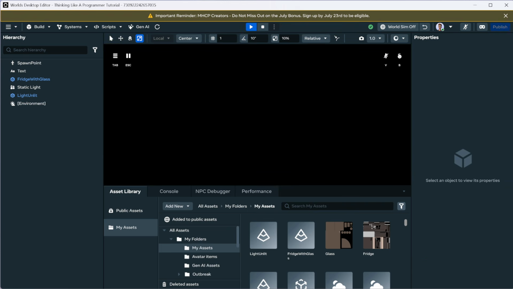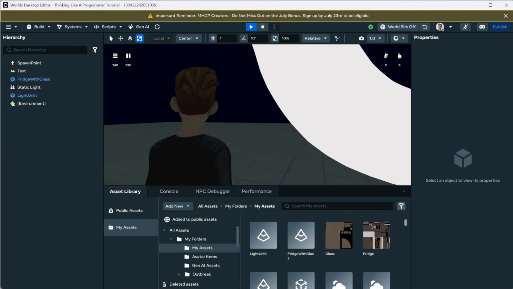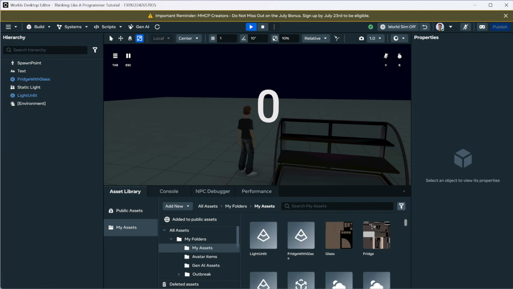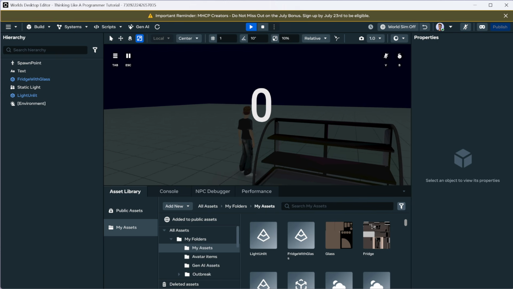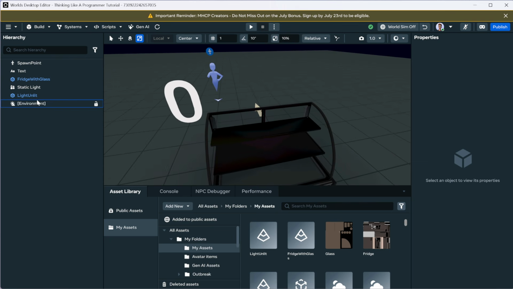Going into preview, you can now see there's this cool pink light, and there is a little bit, it's kind of hard to see in the video I'm sure, but you can see there's a little bit of pink being applied around it. And I would personally play with this until you get the right setting.